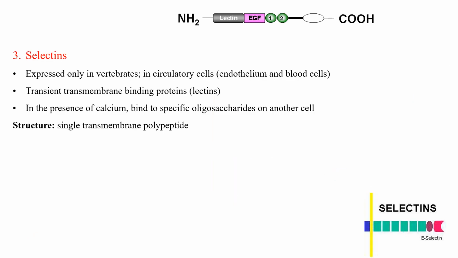Talking about the next type, which is the selectin. The selectins are a family of cell adhesion molecules or CAMs, and all selectins are single-chain transmembrane glycoproteins that share similar properties to C-type lectins due to a related amino terminus and calcium-dependent binding. Selectins tend to bind to sugar moieties and so are considered to be a type of lectin. Further, they are cell adhesion proteins that bind sugar polymers.